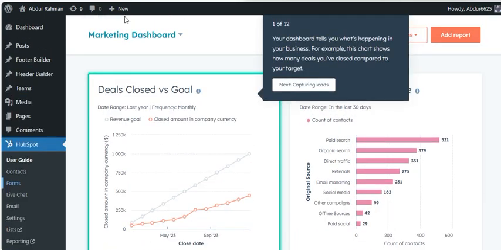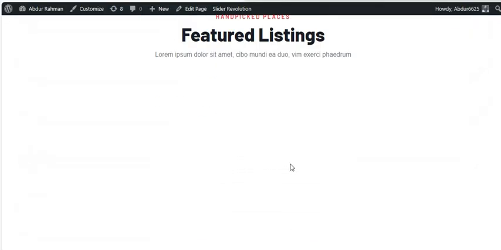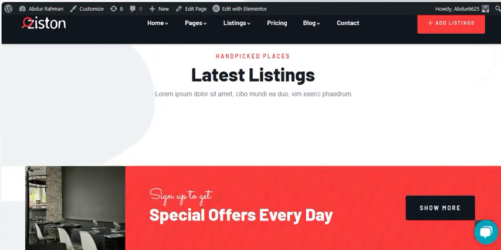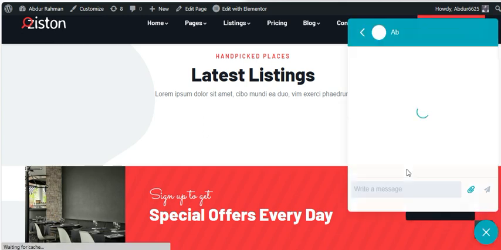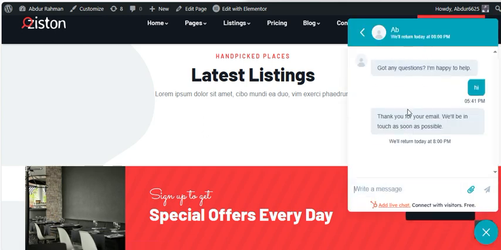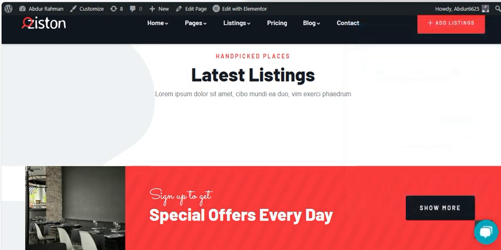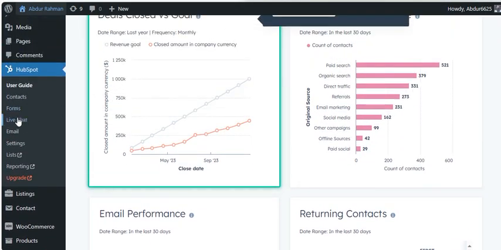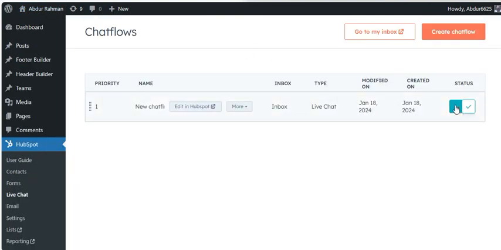If you simply visit our website and scroll down, probably we have not, yeah, as you can see, that was the chatbot option. Okay, so let's simply say hello. So when you enable this live chat option, you will get this option so that you can easily communicate with your customers through the website.